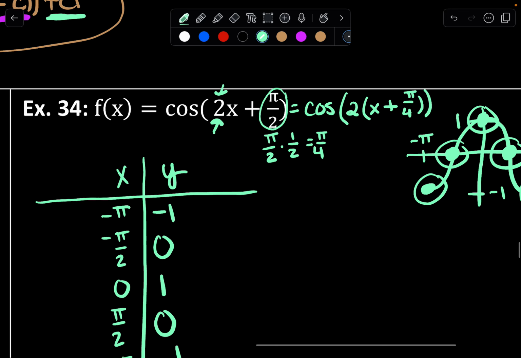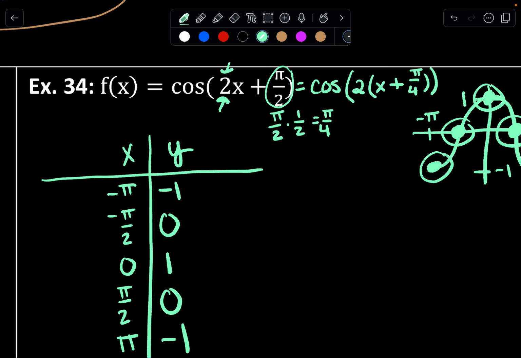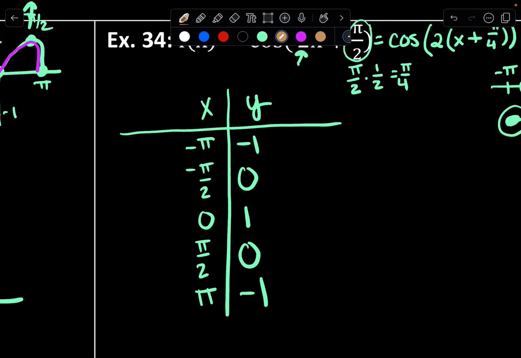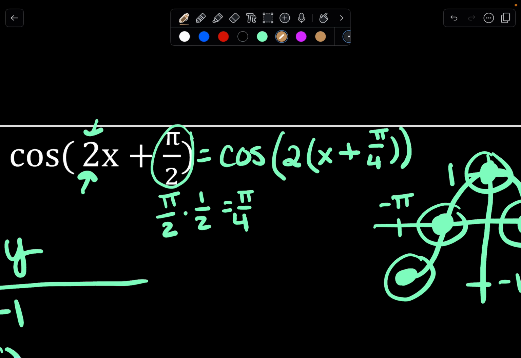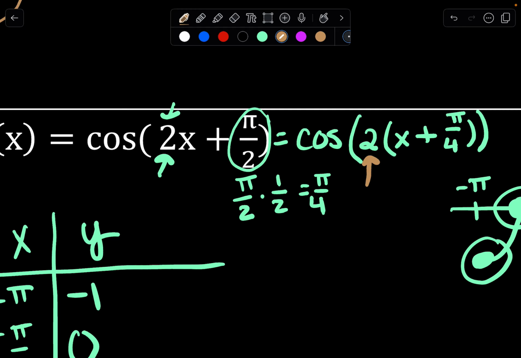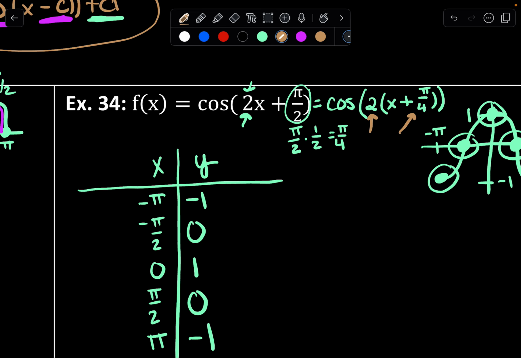Okay. So with this one, this is on the flip side from sine. For sine, we had all transformations that affected the y values, the range. For cosine, we have transformations that affect the domain or the x values. But remember, for domain and x values, we're basically undoing those actions because we're using them twice. We use them for the input, and then it's also being used to change the outputs, because they're in the input. So we're going to use the reciprocal of 2, which is 1/2, and then we're going to subtract pi over 4. Because that translation is actually pi over 4 to the left, not to the right. All right, so we'll have 1/2 x minus pi over 4.